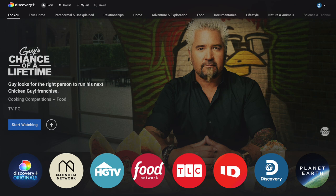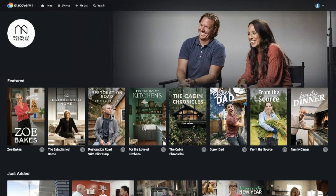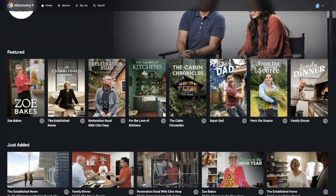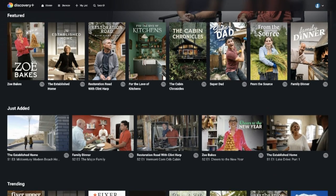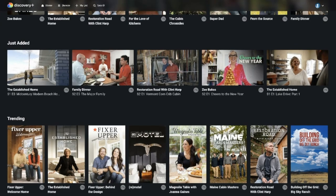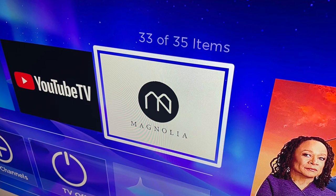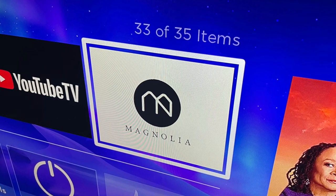As of this recording, Discovery Plus doesn't provide any live feeds of the cable networks, but you do get a lot of content from Discovery networks, including now Magnolia. Think about it this way — Magnolia isn't carrying live sports or breaking news, so does it really matter if it's the cable channel or not? What matters is the content, and there is lots of content on Discovery Plus.